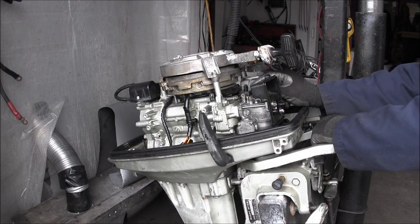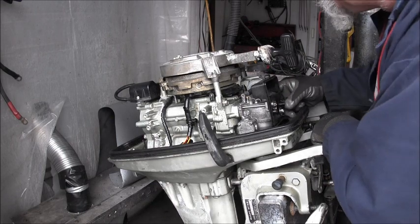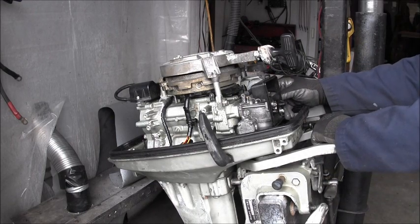Maybe try choking it a little bit. Figure that thing out. Huh. You really can't choke it a little bit.